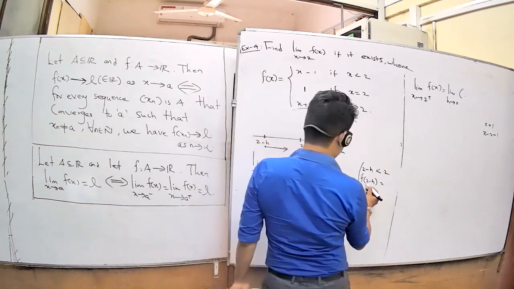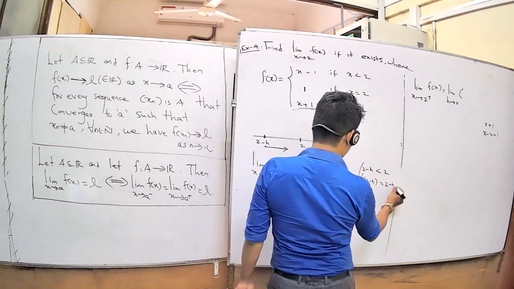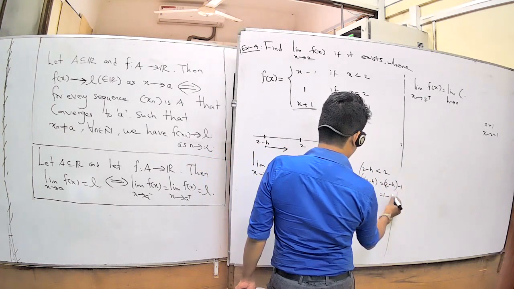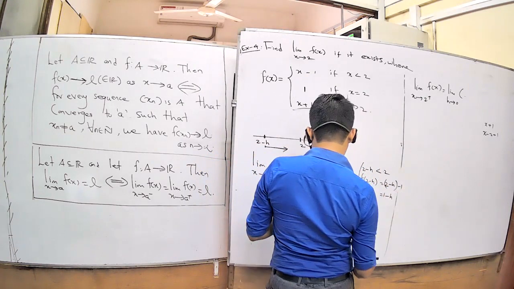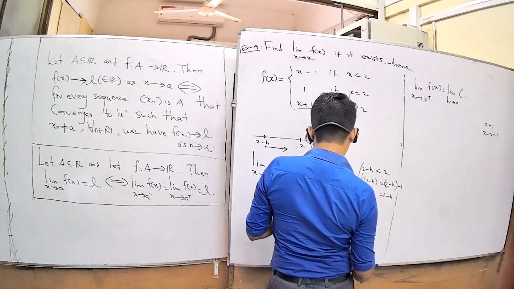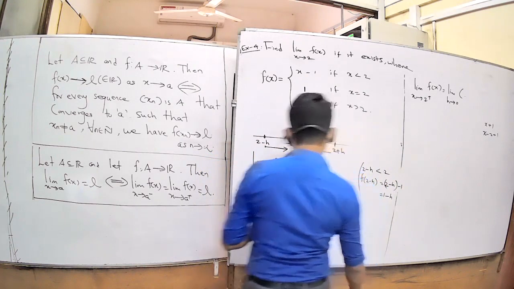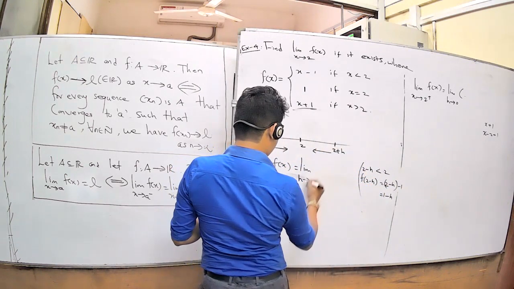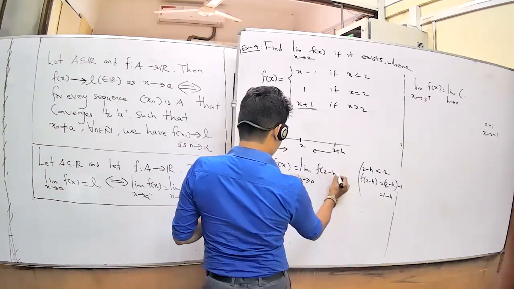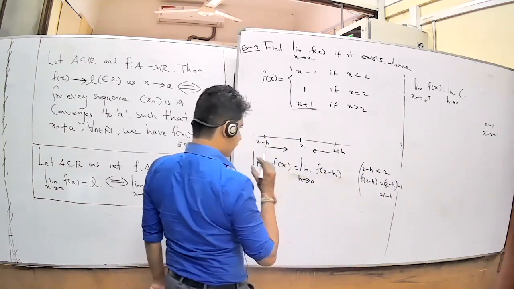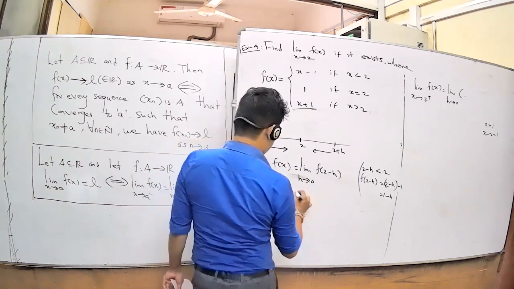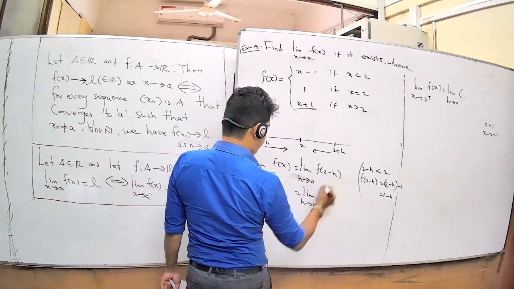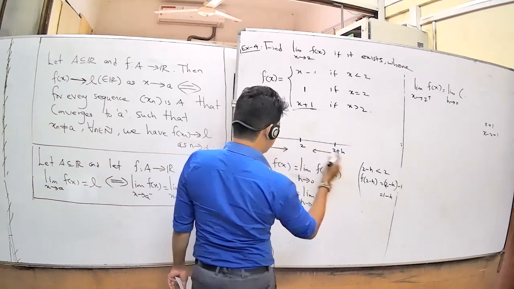You put x in terms of 2 minus h, you get 2 minus h minus 1. Then you have 1 minus h. Then you put h tends to 0, f of 2 minus h. You put x in terms of h. This one, limit of h tends to 0, f of 2 minus h.